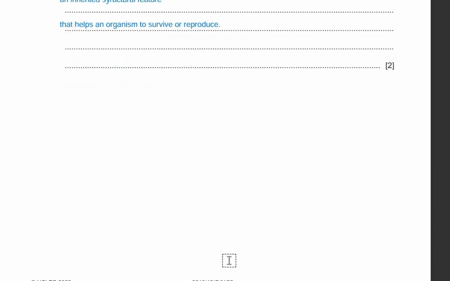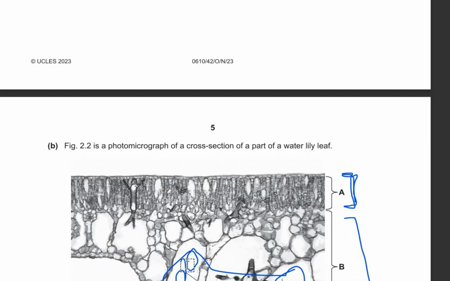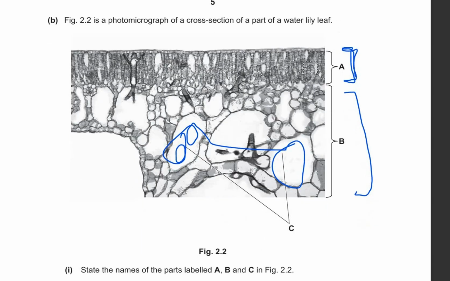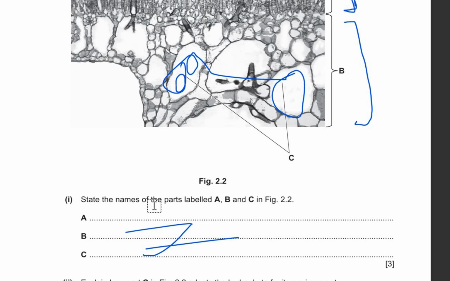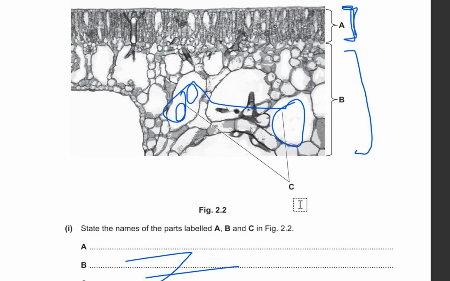Right? Now, part B is the photograph of the part of the leaf. So there is a given photograph having A part and B part, and then we have a C part. So we all know that A part is the palisade mesophyll layer because the cells are very tightly packed and they are parallel to each other. Then part B has a lot of air space and has cells that are loosely arranged. So this must be the spongy mesophyll cells. C is marking towards the long and large air spaces. Alright, so state the name of the parts labeled A, B, and C. So A is palisade mesophyll cells, B is spongy mesophyll cells, and C are the air spaces.